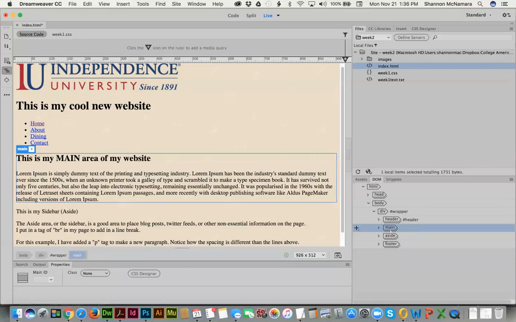What's it going to help me with when I start adding in my CSS? Yes, it is definitely going to keep it organized. And organization is so key when you are creating a website.